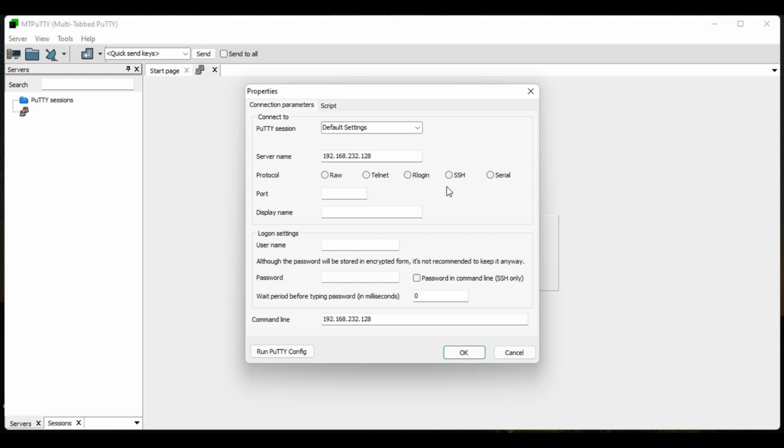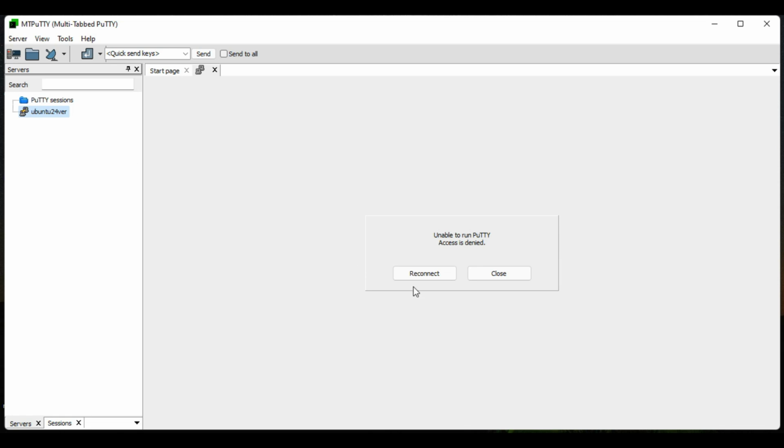You have to give SSH, the port default it will take. Password also. A lot of benefits are here. You can give the server name also, Ubuntu 24 version.